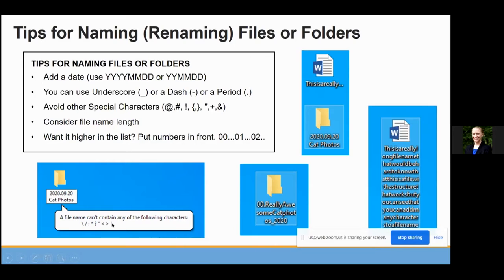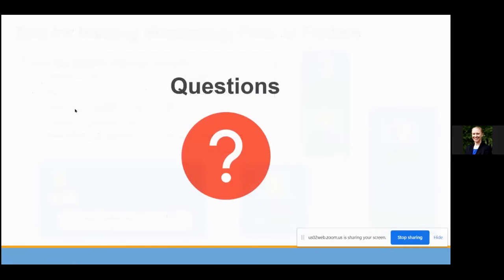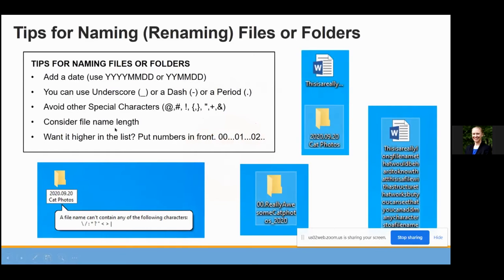So when the computer is reading this in computer language, these mean something different than what they would mean to us in our speaking language, right? And here are some other ones to avoid: the @ symbol, the hashtag or number symbol, exclamation points. So what we can do instead is use underscores or dashes or a period to separate things out.